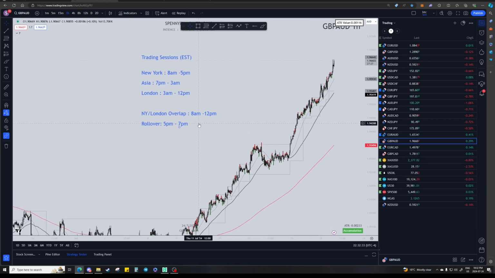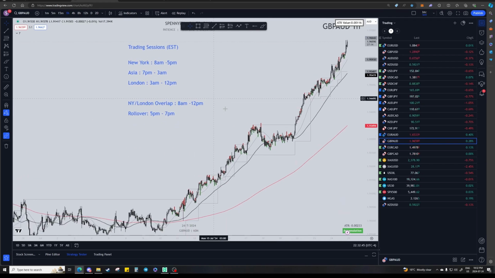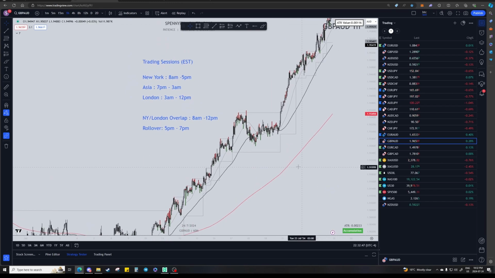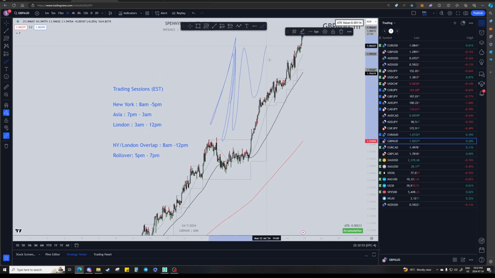During this time of the day, do not take any trades. And even a couple hours before this as well, I stop trading at like 2 p.m., honestly, until 7. But the real rollover happens at 5, and I don't even know what it actually is. All the spread on everything goes crazy. The chart looks horrible. You'll see candles that are just like looking like this for a bit. Every single day this happens around 5 to 7.